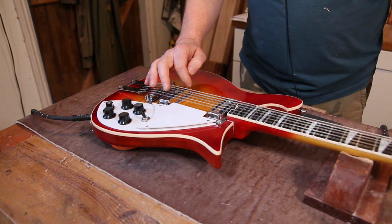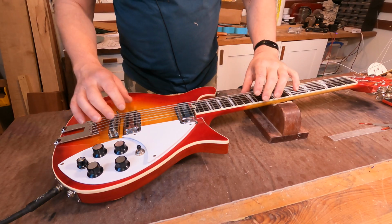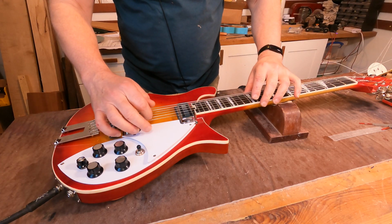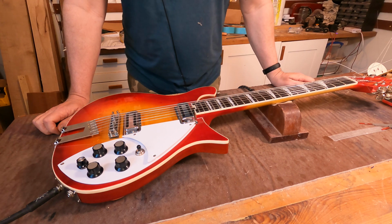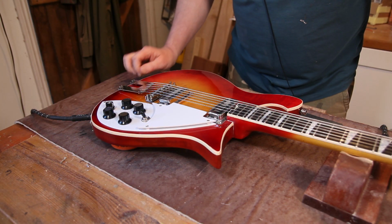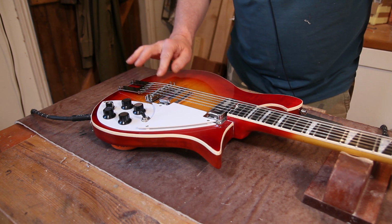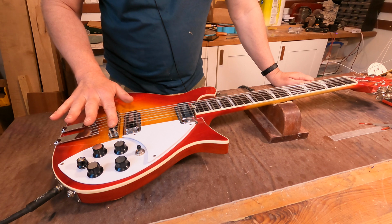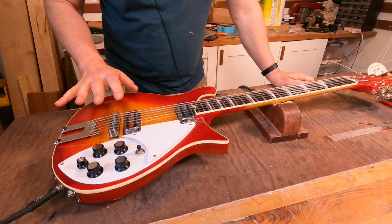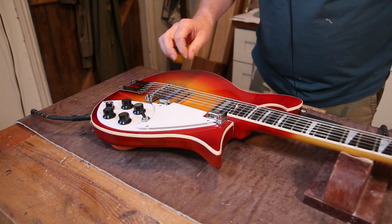Okay, so there it is, strung up and sort of in tune. The intonation's close-ish, so I'm quite happy about that. Obviously, getting the intonation right with this 6 saddle bridge is going to be almost impossible, I would imagine, to get all 12 strings intonated properly. But I'm sure we can get it somewhere close.